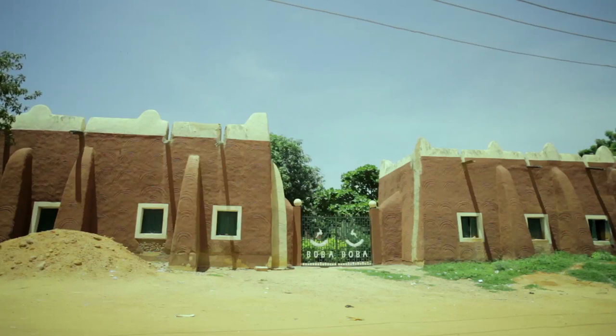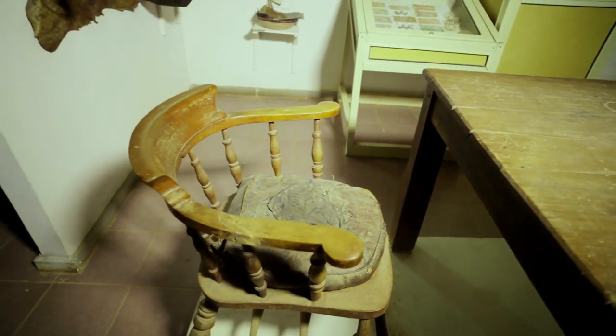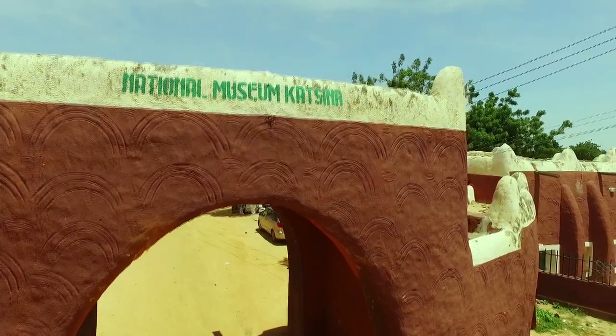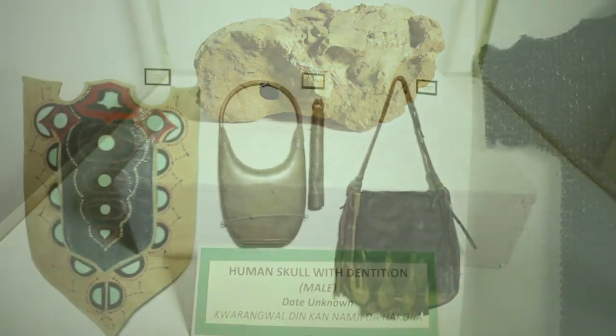Many prominent Nigerians attended this institution, like Sir Abubakar Tafawa Balewa, the Sardauna of Sokoto, and our former president and present president Muhammadu Buhari. They are from Katsina. Built with unique red-baked city mud, the teacher's college is a sight to behold. This chair and this table belong to the first principal of the college. The National Museum Katsina boasts of historical artifacts and excavations dating back over 1,000 years, making it a must-see tourist attraction for visitors to the state.